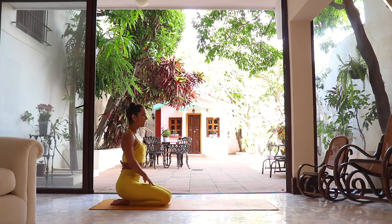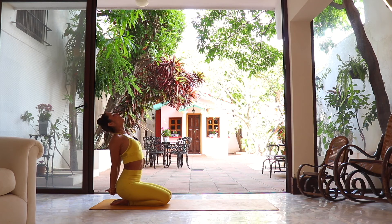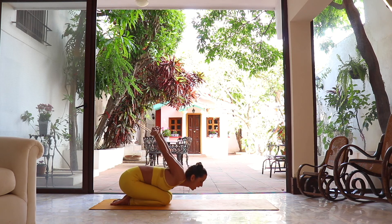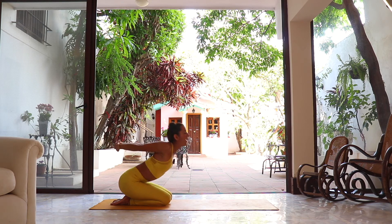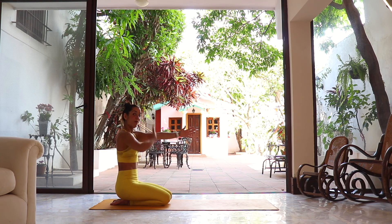Slowly reverse to center. Interlace the hands behind, try to send the hands to the back. We're gonna open the chest, look up as we inhale; exhale, try to bring the torso halfway or all the way down as the arms reach up and forward, opening heat on the shoulders. One more inhalation, exhale, reverse slowly back into sitting. Release the hands, reach the arms forward — we're gonna do cat and cow from a sitting position.